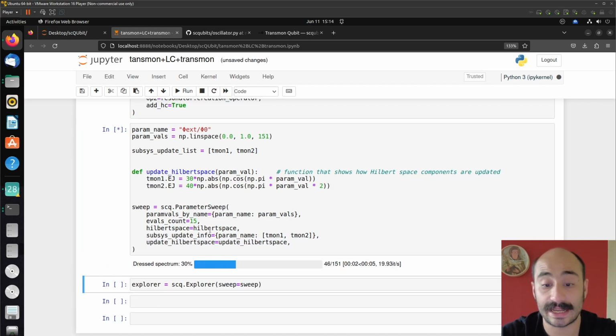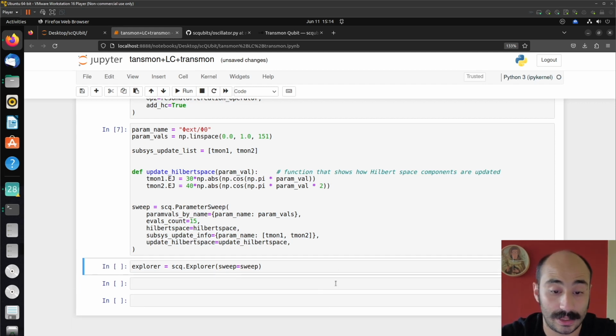It's going to take a couple of seconds. Here we go. Now it is calculated. The next thing that we want to do is to see the results. You can use the Explorer GUI to see and plot the results.